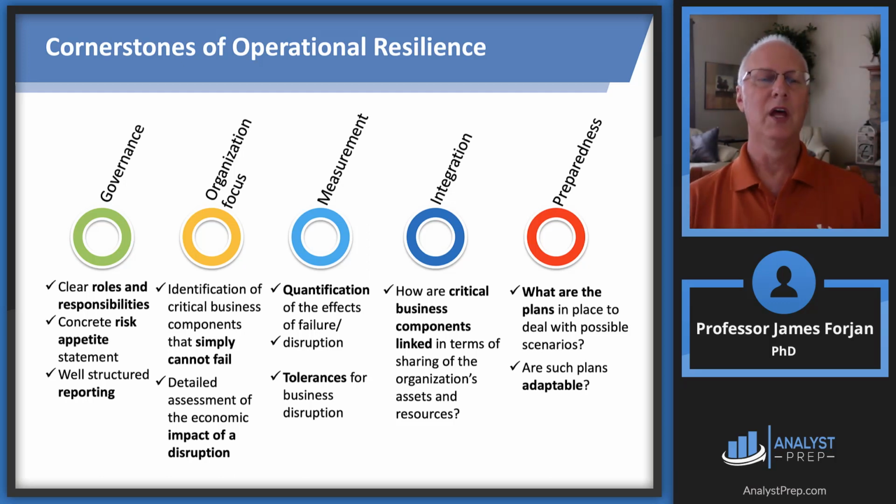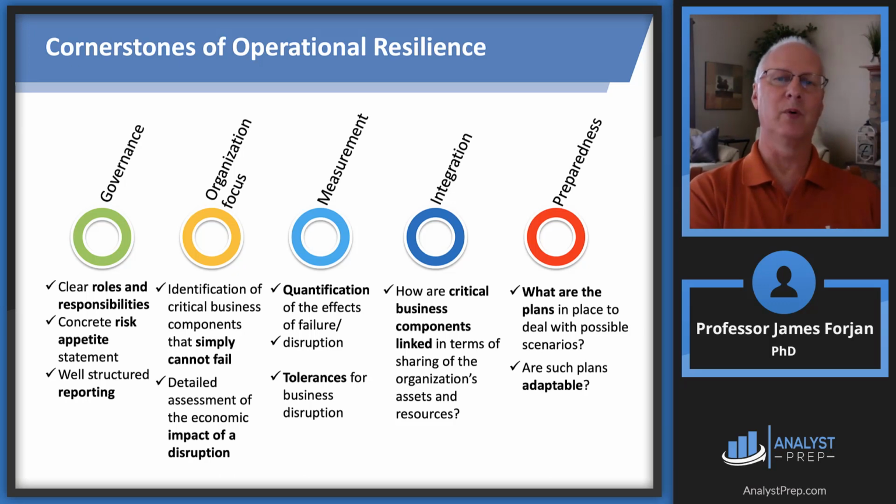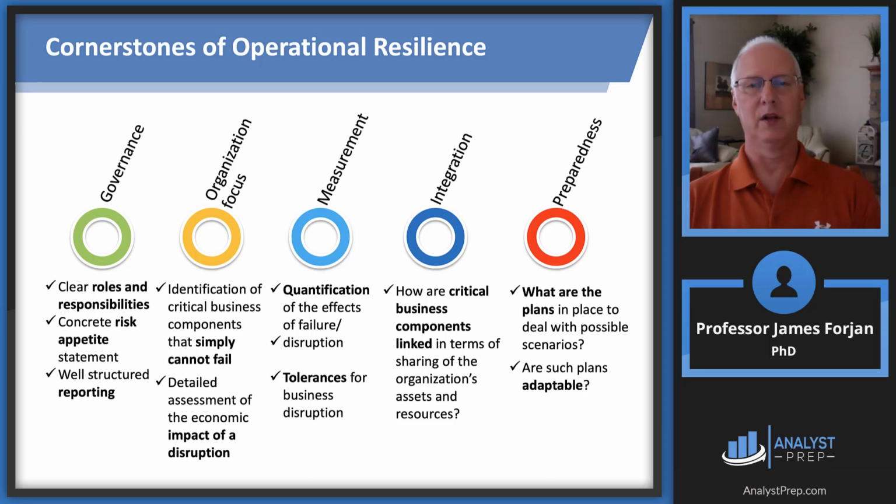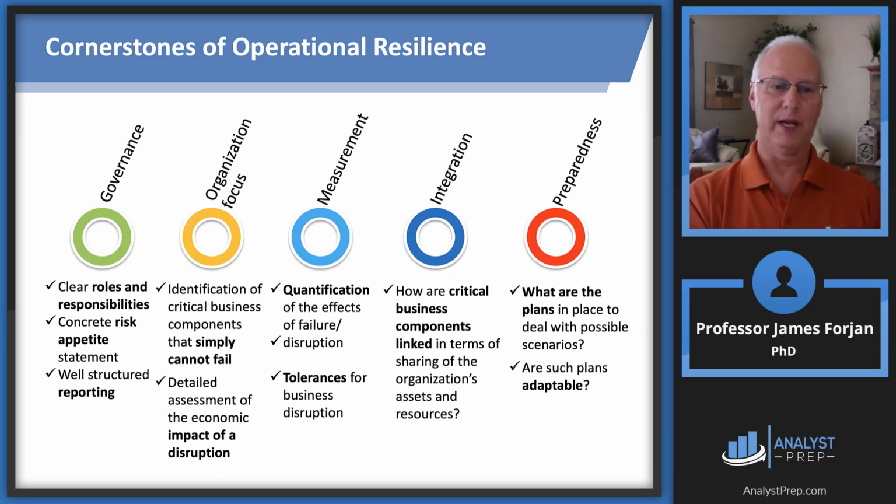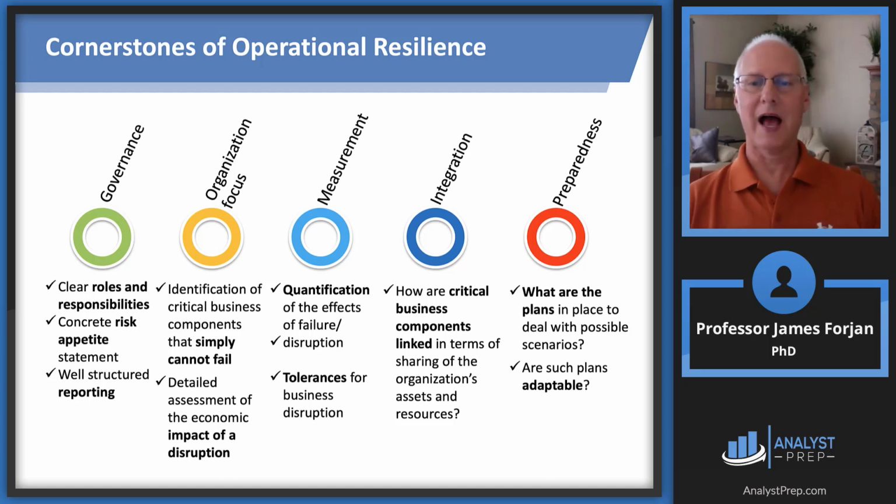All right, so governance: clear roles and responsibilities. And this, of course, has to come from the board of directors and senior leadership. A concrete risk appetite statement. This is something that we've seen multiple times before. We take our direction from the board of directors: what is our appetite for risk, and how do we define risk? Then inside of that policy, we need to make sure that we're transparent and that we report all of the variables inside of that risk appetite statement.